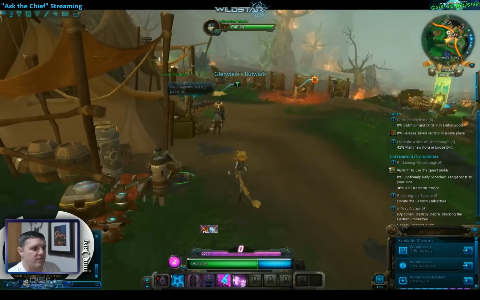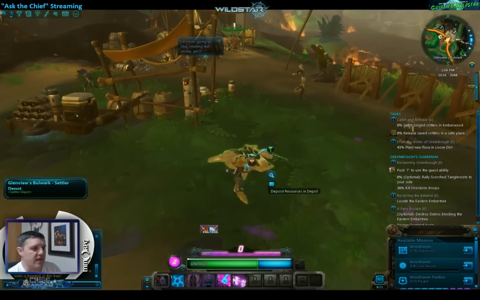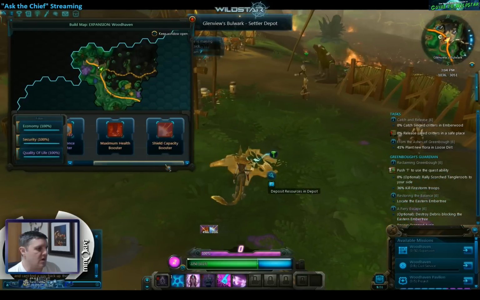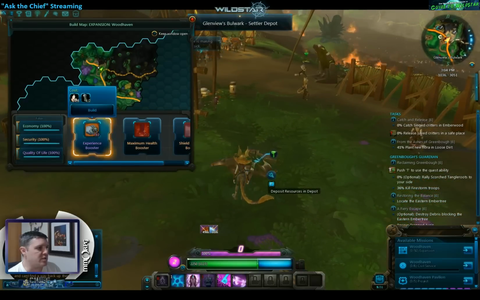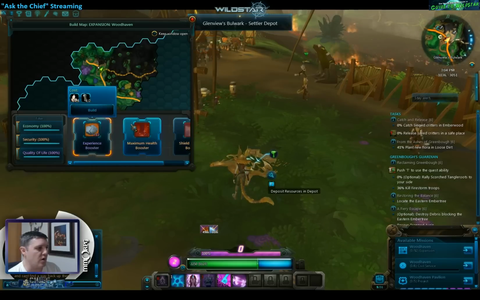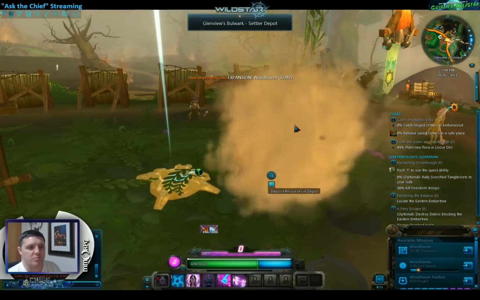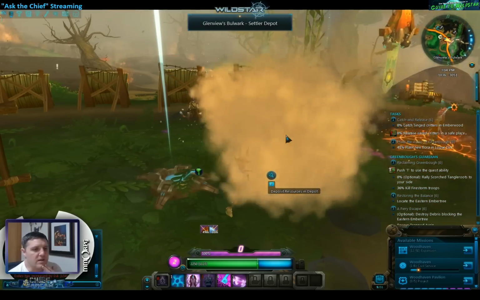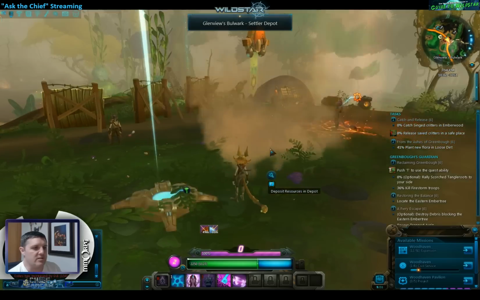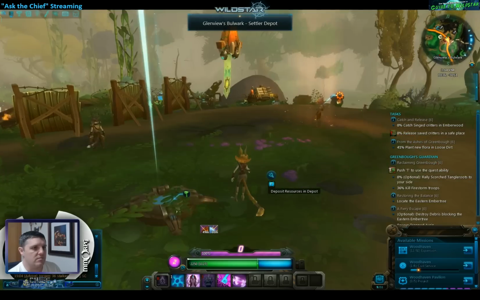Let's go see if I have enough resources now to affect this, because it looks like all the stations are down. So, I now have enough to do an experience booster. It says I need 8 and 4, so I'm going to hit build. And now it's going to build me an experience buff right here that everybody's going to get to use. Go.